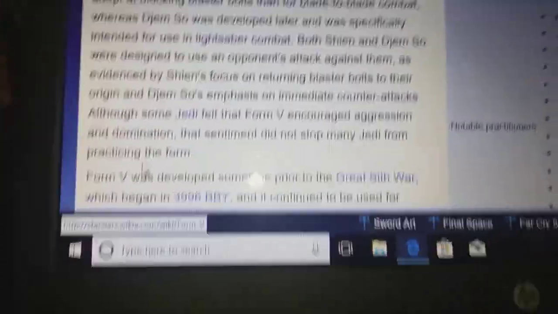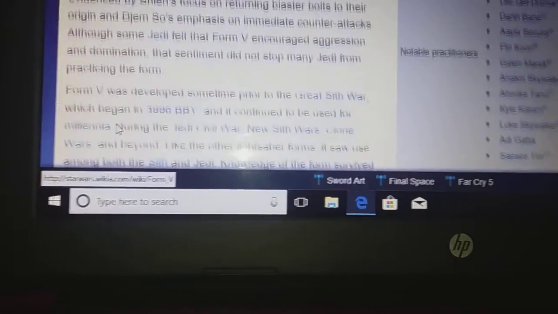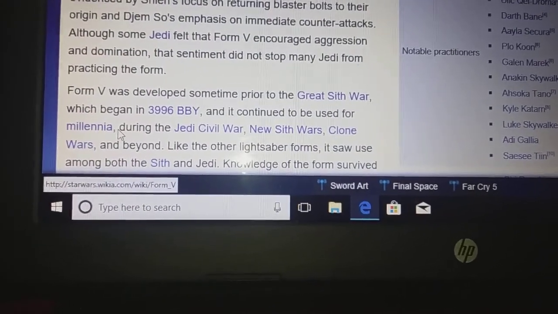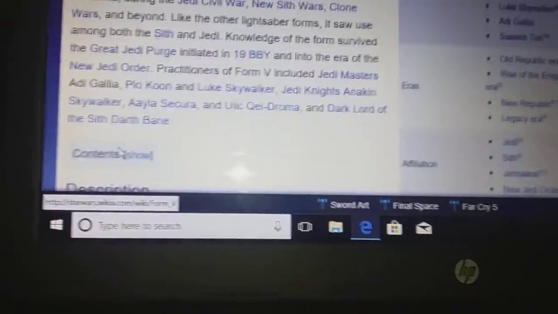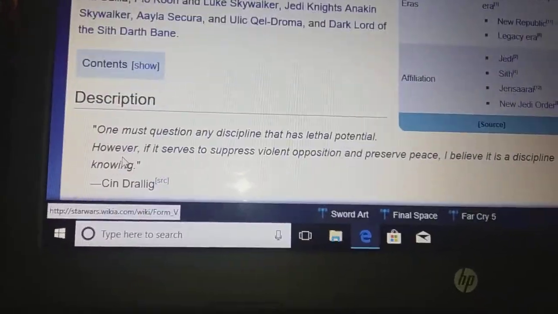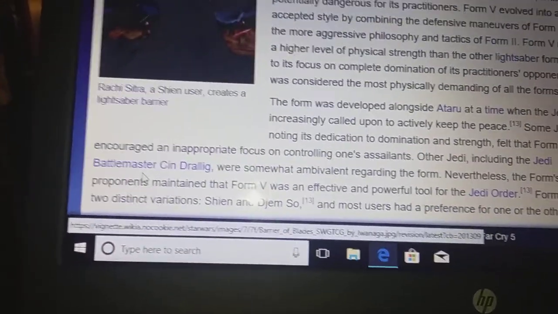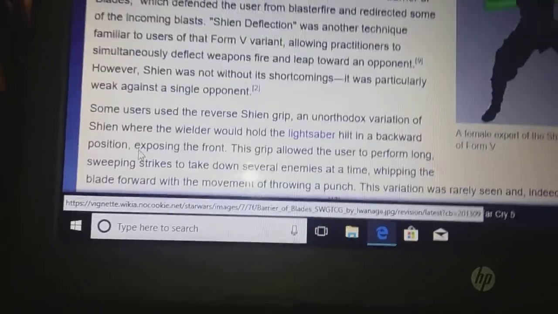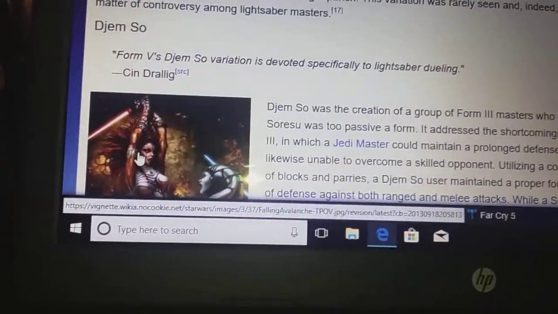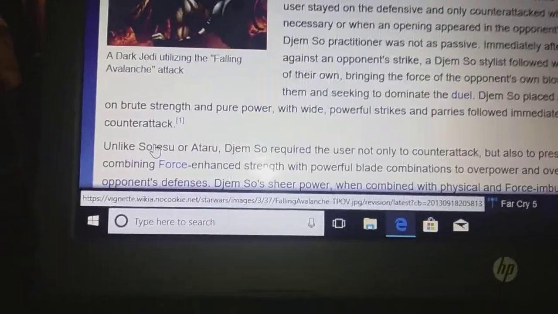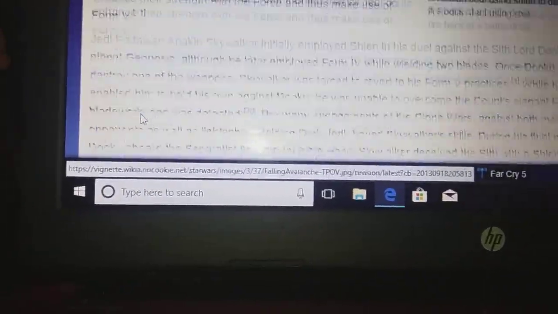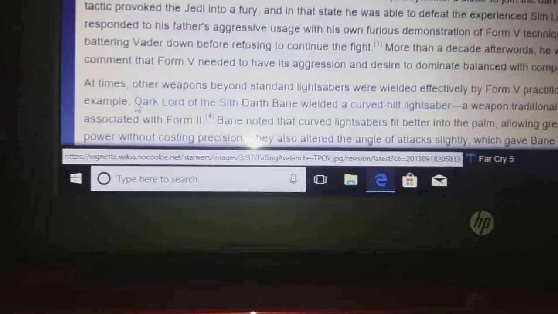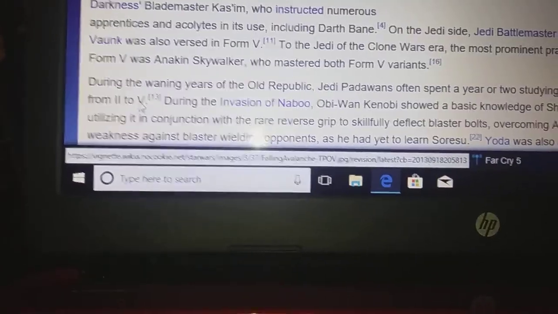Anyways, yeah, this is basically like Form 3, only you can deflect the bolts. Apparently, that's pretty old. Yeah, users include... I have no idea. Maybe this lady. Also, reverse grips. Well, in that case, I think a user would have to be Ahsoka, because they mentioned reverse grips.